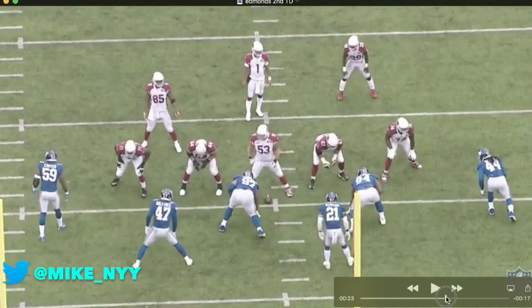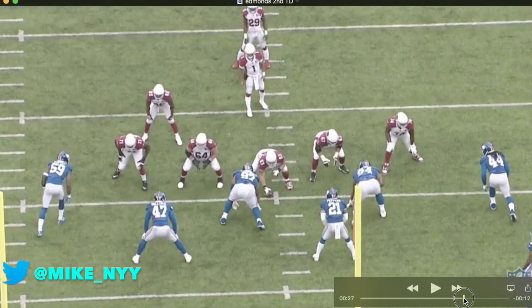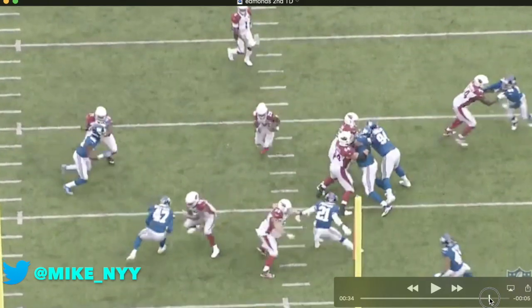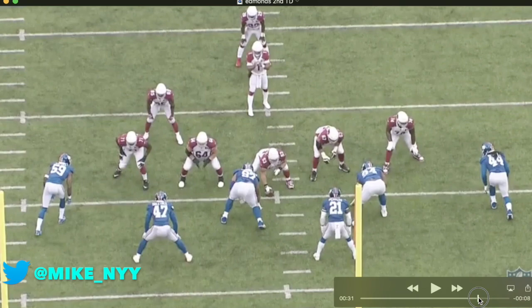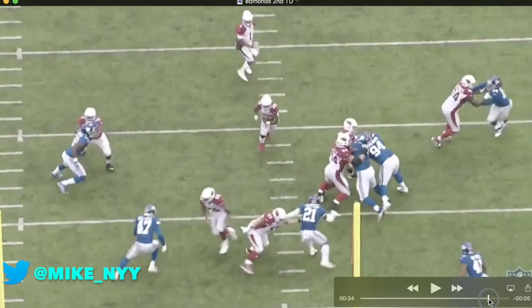So we'll try to watch from this other angle and see if we see anything. Let's see why this entire middle of the field was open. We'll see which blockers did a good job for the Cardinals. We'll see what happened with Dexter Lawrence here. He was taken out by the right guard. That's a very nice play right here. I think this is J.R. Sweezy, maybe, if I have the name right. I forget. I think he signed with the Cardinals this offseason. So he does a great job just sealing that block right there.